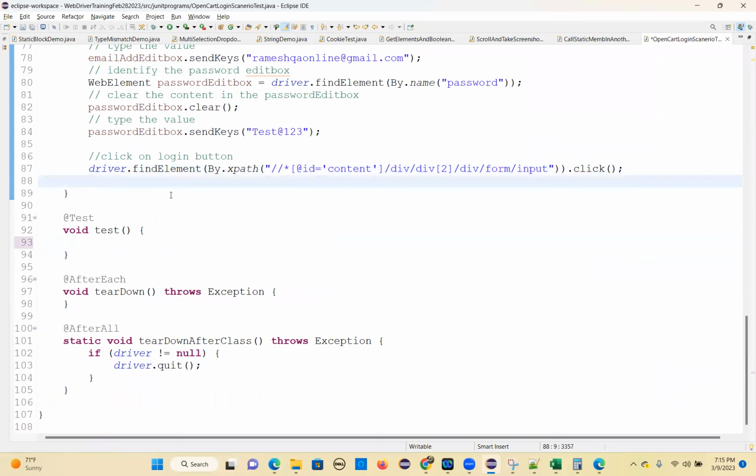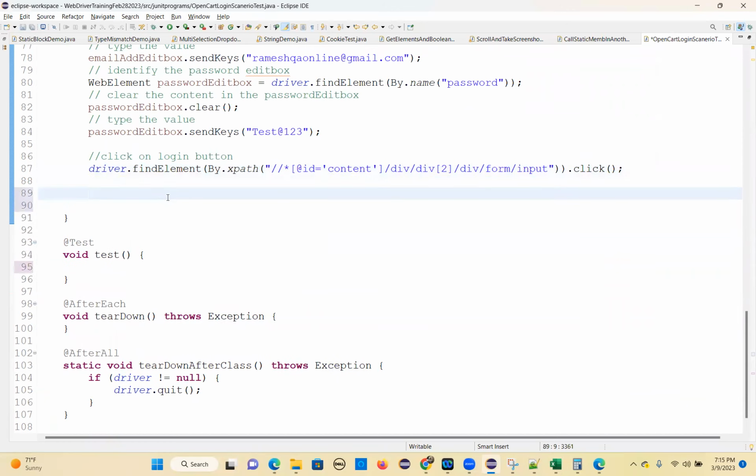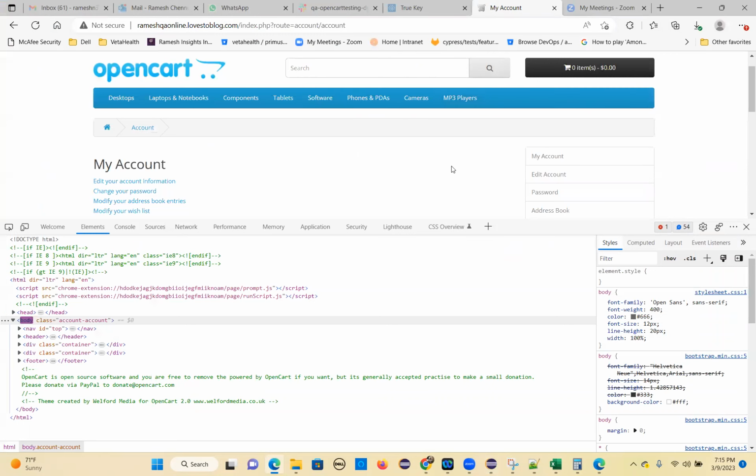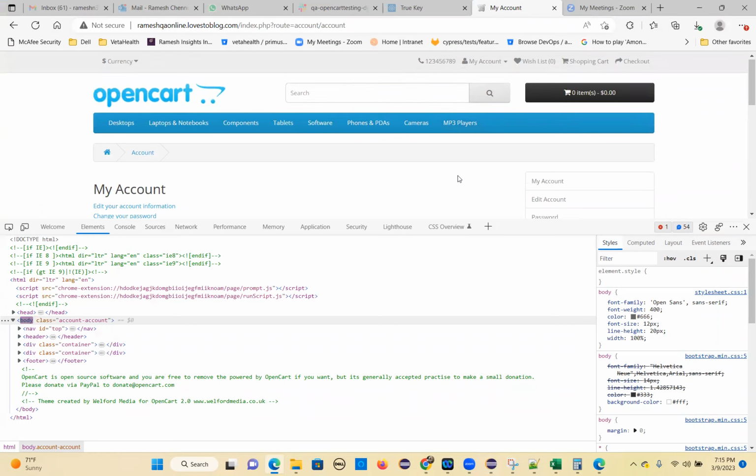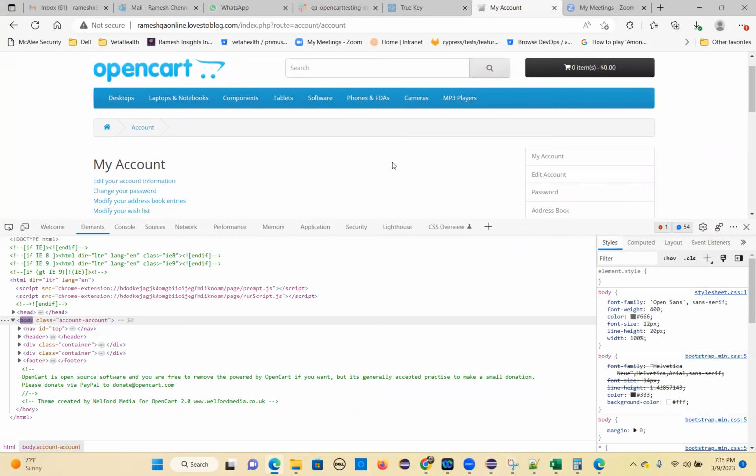So this my account will come only for the positive scenario. Will you agree? Yes, sir. So you won't get it for the negative scenarios, right? Why won't you get it for negative scenarios?